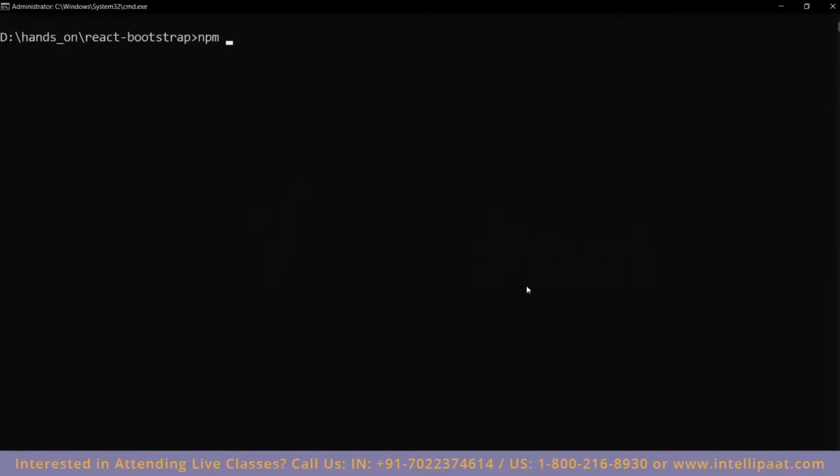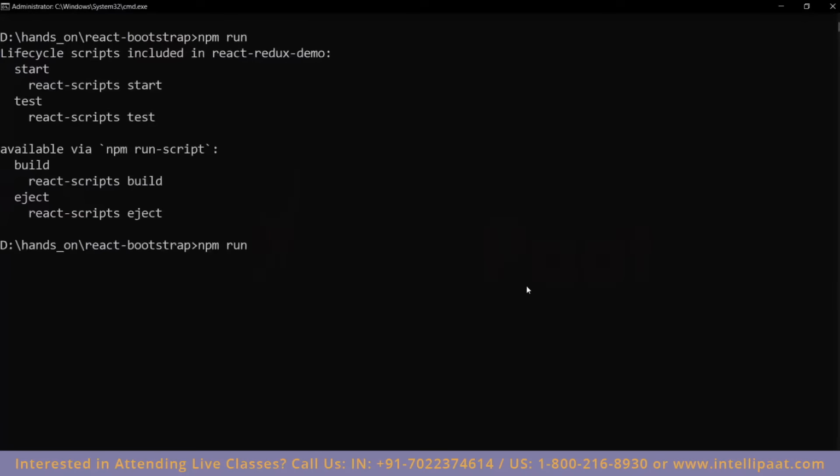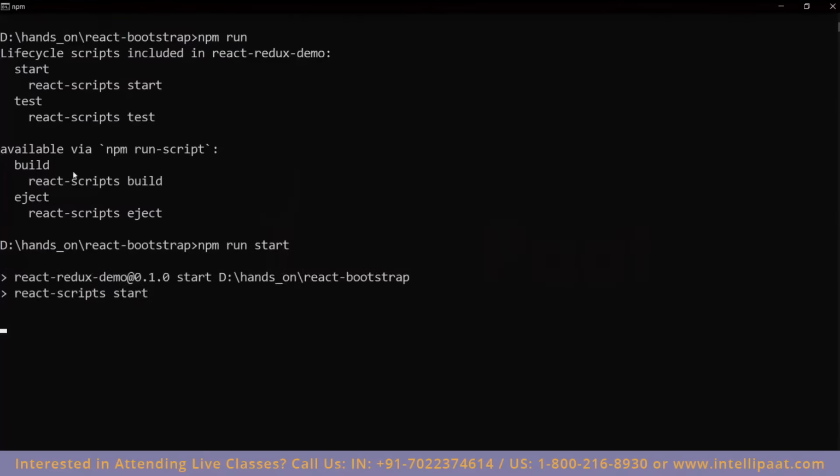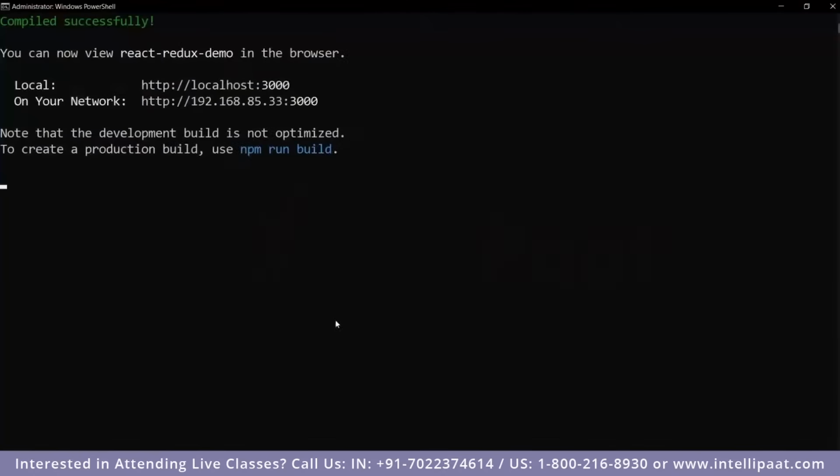Now if I run this, npm run is the command that will run our React application. Okay, it's saying npm start should be the one. I can just type this and this will work as well. If you want to run tests, you can run npm run test and it will work that way as well. So our code is running, and this is the user and the command line interface that is being shown. We have a local network server that is localhost 3000.